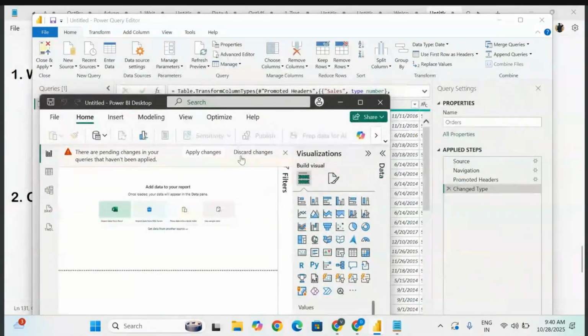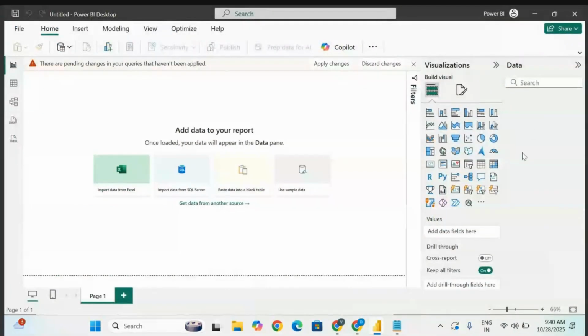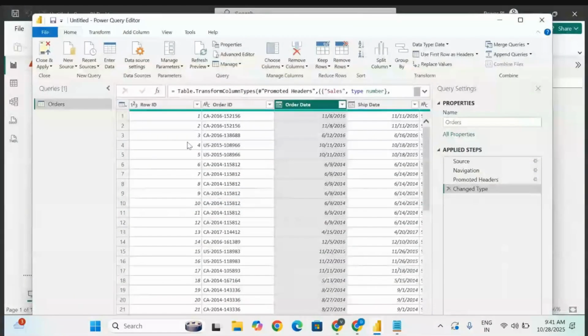Whenever I was connecting to data, I just gave transform data directly, so I reached the Power Query Editor. The moment you go directly to the Power Query Editor, you can't see the table in your Power BI desktop. This is the one observation. How can you get them? Whenever you go for close and apply, then only you will get that.